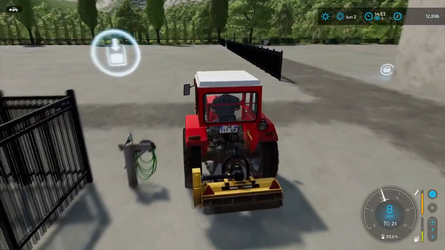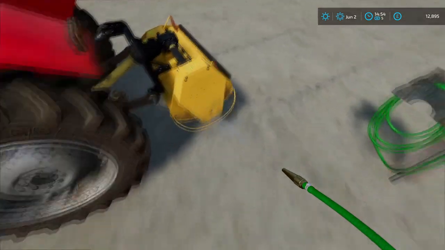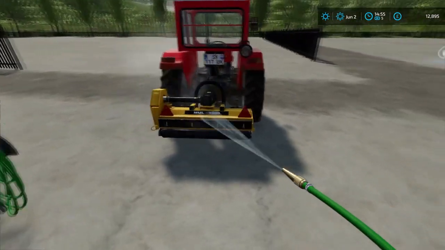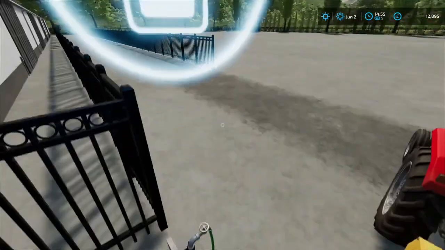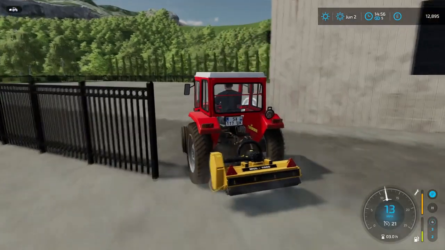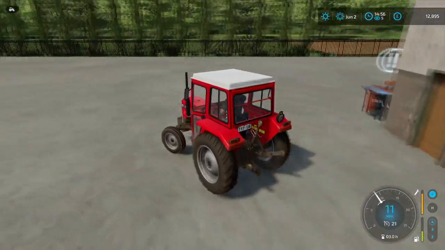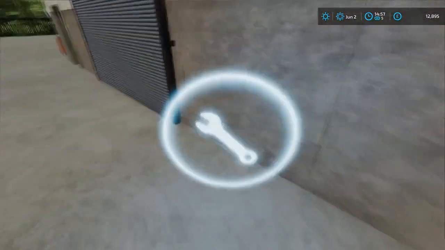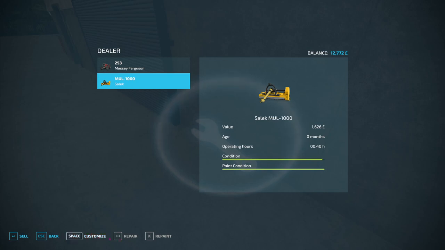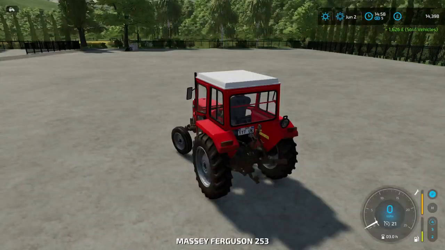So, as we discussed, I don't need the mulcher no more. So I make sure I wash it down. I know it's not going to do anything to the sale price. It's just me. I would like to actually sell a clean piece of equipment rather than mucky. I know I've done it in the past, but for this role-playing sake, let's just wash it and then sell it. There we go, because we can repaint or repair them if that is needed. And it does need repairing, but it's not allowing me. So let's sell that off. There we go. Fantastic. That is done now.